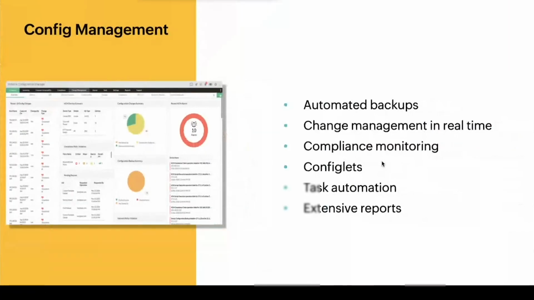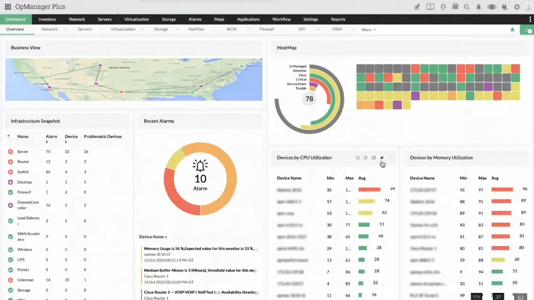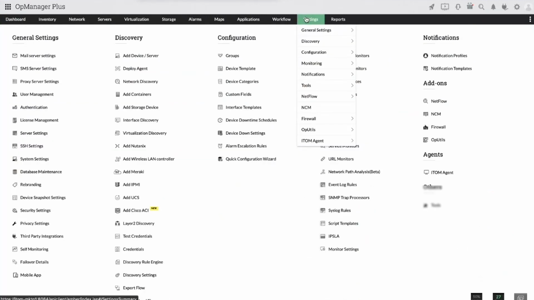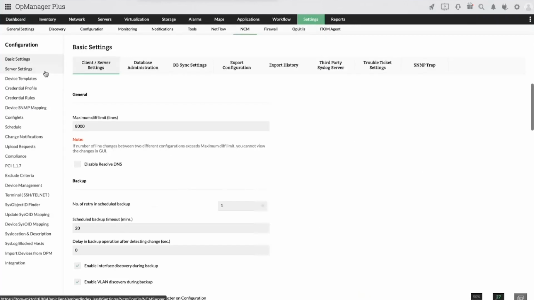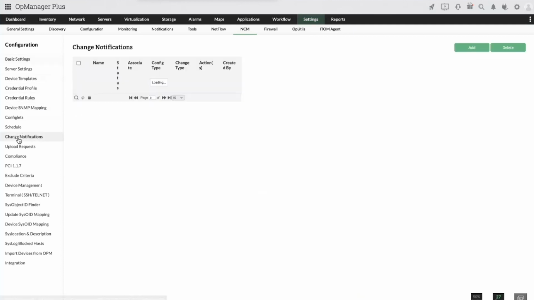Now, similar to your NFA add-on, you can also configure to receive notifications using the NCM add-on. So this is another way of doing it. Let's go to settings. Here under add-ons, select NCM. On the left side, we have change notifications right here.